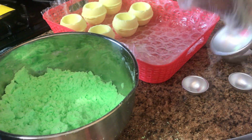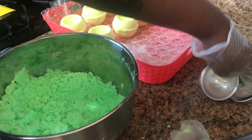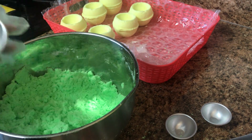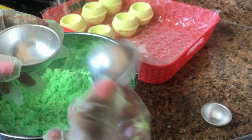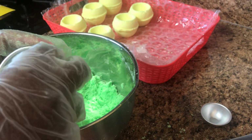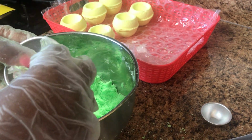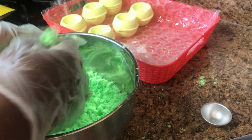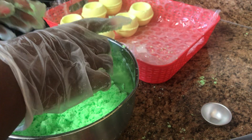If you guys don't know, which I'm sure you do because there are tons of videos out here, this is how to make the middle indent in your bath bombs like I have over here. You just take your bath bomb and take a smaller bath bomb, place it in the center, and try your best to hold it because sometimes it likes to move, and you add your mix right on top of it. And I add a nice heaping amount to my first part.